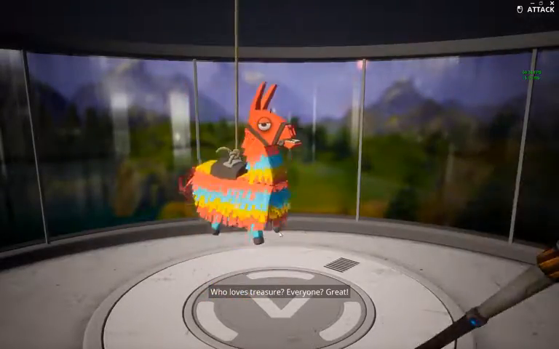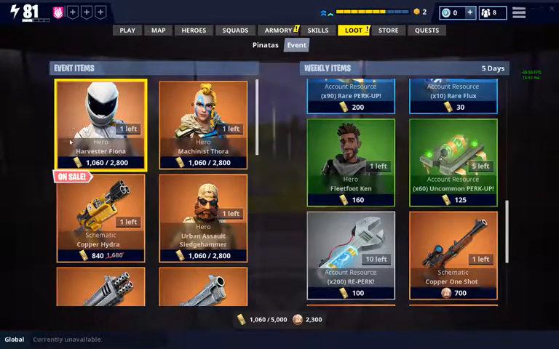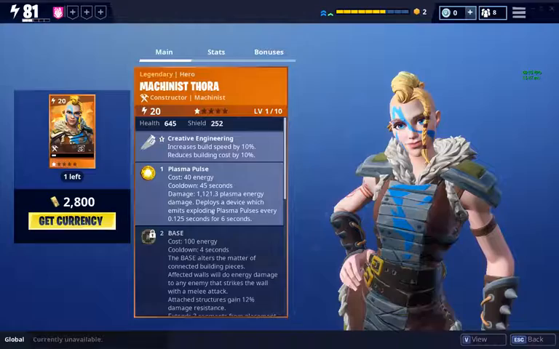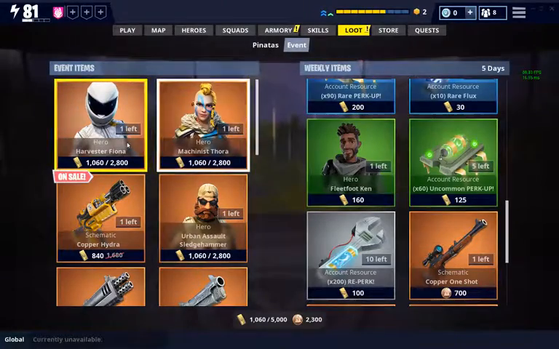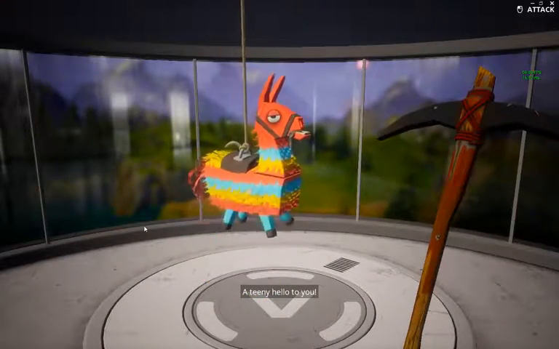Let's just do it over to mini llama, making them one at a time. Mini llamas are the one that I mainly focus on because of the gold. Trying to get enough for obviously a Fiona. Machinist Thora, I don't care about. We don't do that yet.